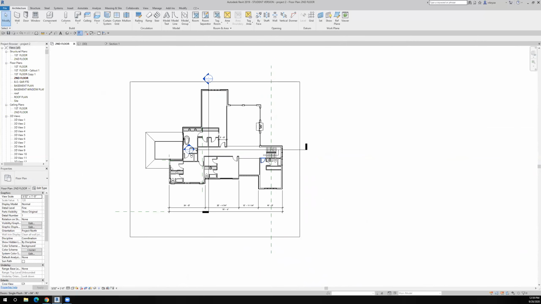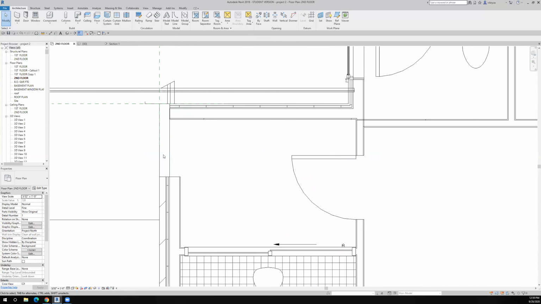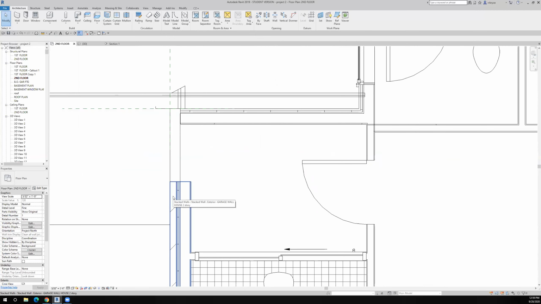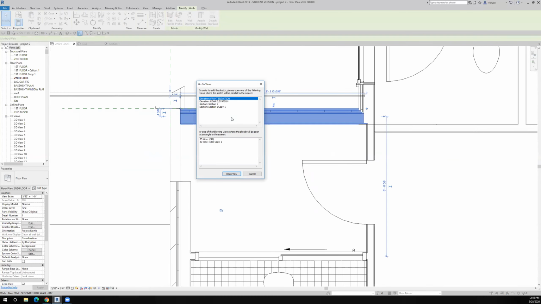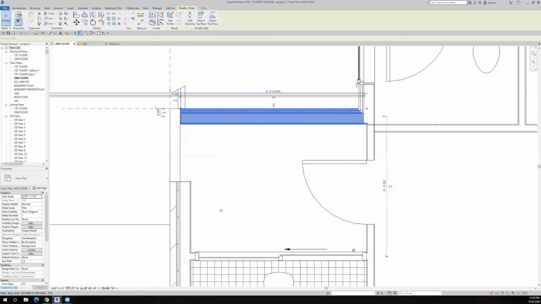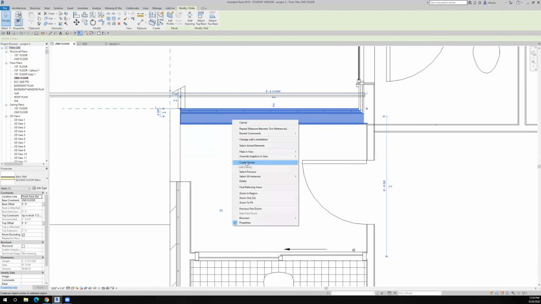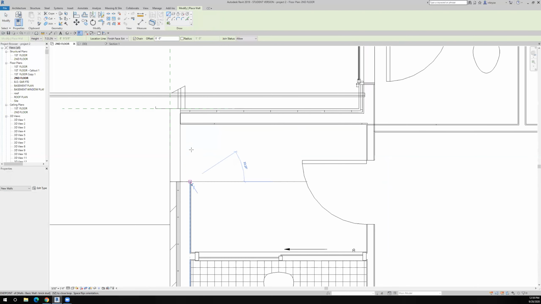And now I need one more wall that needs to be fixed, and that's this guy over here. Now, it's not going to be a brick wall because it doesn't have any brick below it in the garage. So this is a second floor wall. All right, cancel that. I don't know why it keeps clicking that. I'm going to say create similar. I want it to line up on the inside.